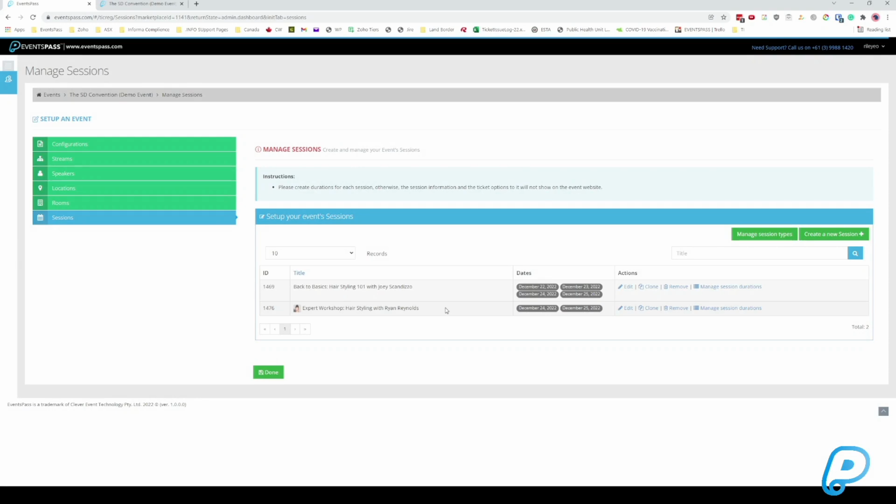Review all of that information that you've updated, make sure you are happy with it. Once you're happy that all that session content is in there, the next step is actually to connect that session to the option. Now the option is the thing that the customer sees when they're going through the checkout. So that's what we're going to go through next. And to do so, first we'll go back to our event dashboard.